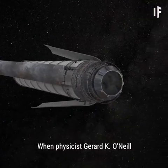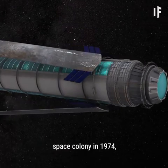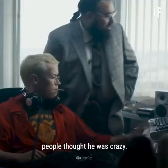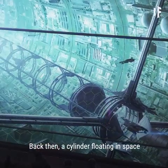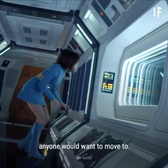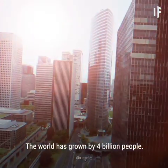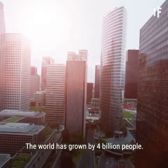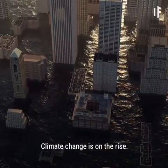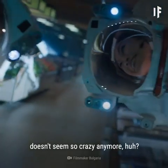When physicist Gerald K. O'Neill came up with the idea of his space colony in 1974, people thought it was crazy. Back then, a cylinder floating in space didn't seem like a space habitat anyone would want to move to. But fast forward to our time: the world has grown by 4 billion people, and climate change is on the rise. Moving to a space station doesn't seem so crazy anymore.